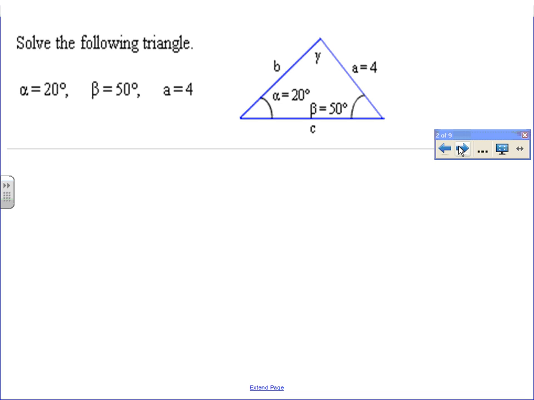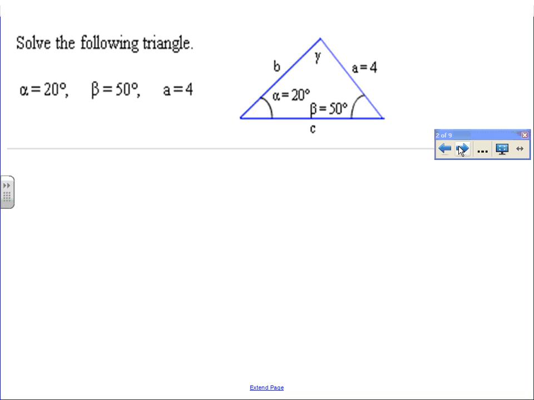All right, so let's look at this. It says solve the following triangle. So again, that means to find everything that's missing. They give you a picture to go by. Now notice what you have. Alpha is 20 degrees, and little a is across from that, right? Little b is going to be across from beta, and little c is going to be across from gamma.